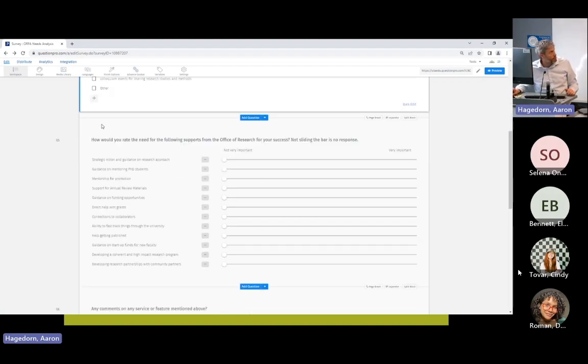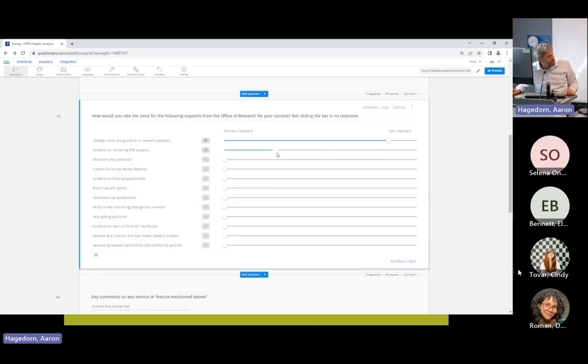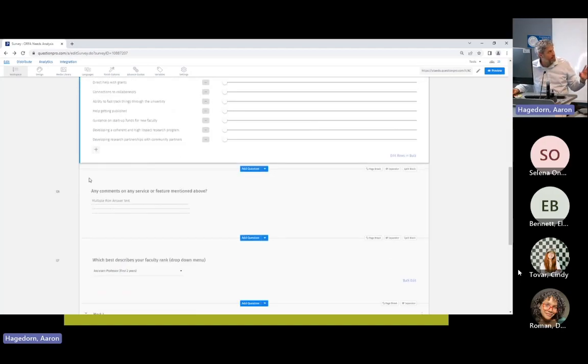And so you can ask these kind of multiple choice questions, and that's a multiple answer option. You can put a slider bar, like how strongly do you feel about something? In this case, how important is the service for you? And by putting it on a scale here, it allows me to come up with a number between 0 and 100, and they can kind of get a relative rank of what's more or less important to them, right? The value of this is it's now a ratio level variable that I can do all kinds of fancy math with and talk about averages and compare these kinds of things. So we come up with fancy ways of asking in a standardized way that gives us a scoreable number.